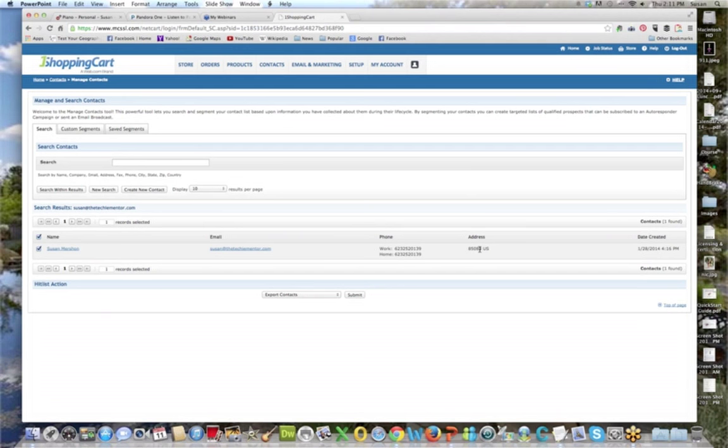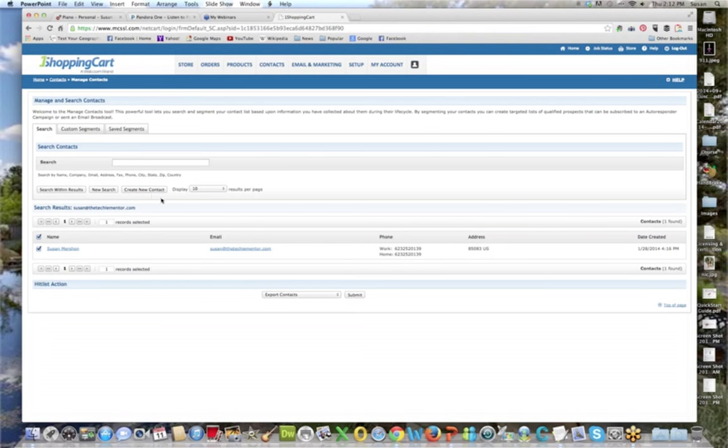So if you need to do reports on locations or types of business or age or anything like that, you have to make sure that information is stored in the database in order for you to pull it out, right? So you have to input the information that you want to sort on or search on. Otherwise, it's not going to do you much good, okay? So that's search, not a whole lot to it, okay?